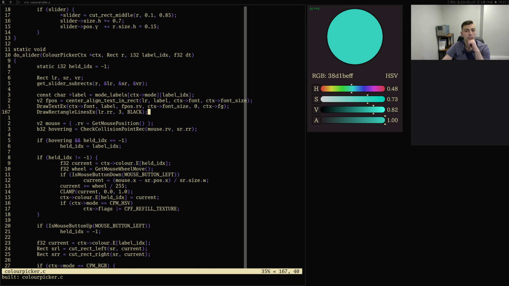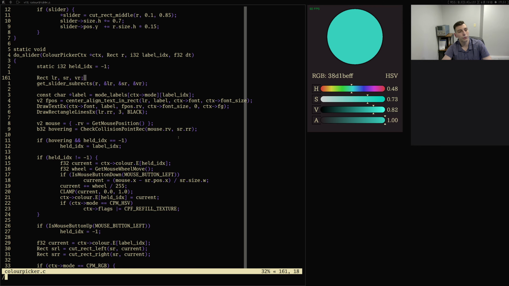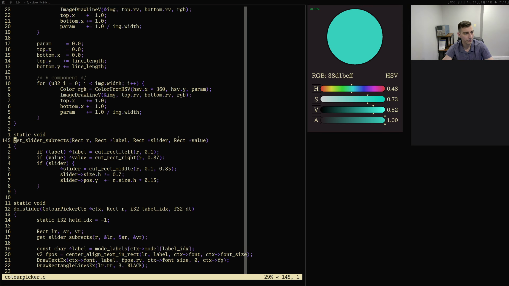Yeah, so that box is kind of in a bad place. The text is aligned properly in the box, but the box itself is not in the best place. So we're gonna fix the get slider subrects function to shift this over a little bit.